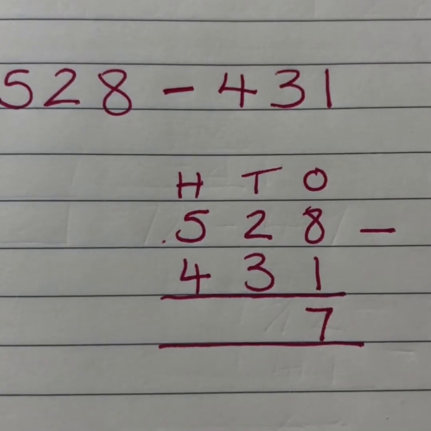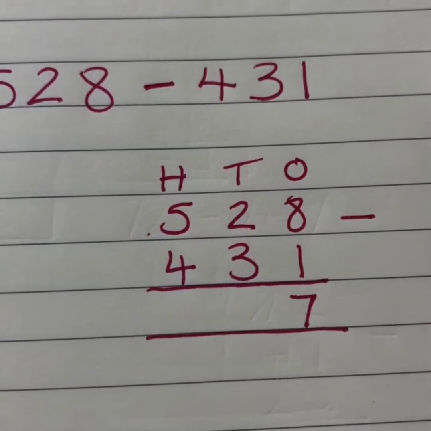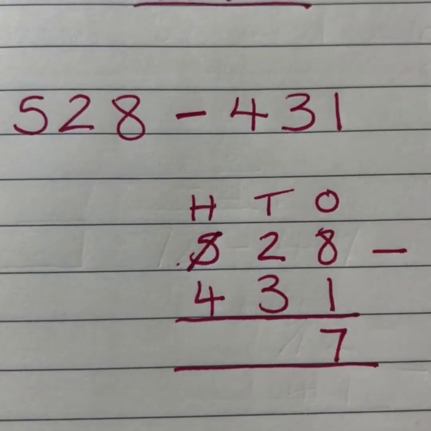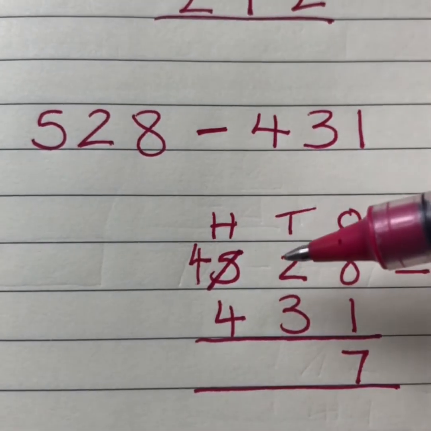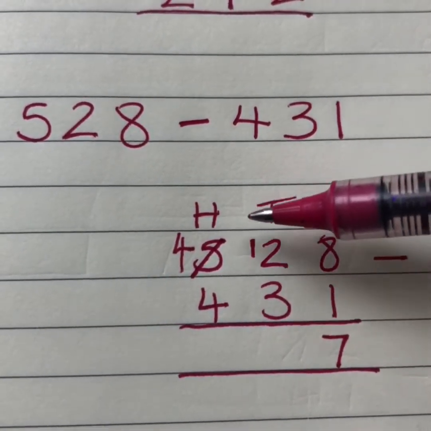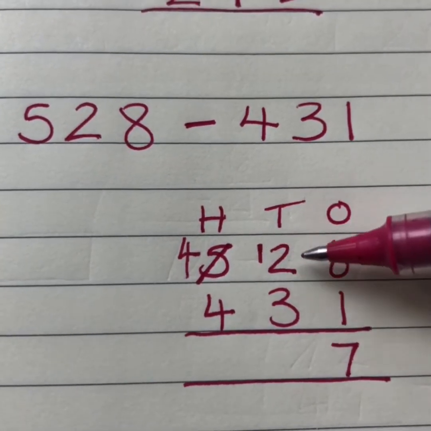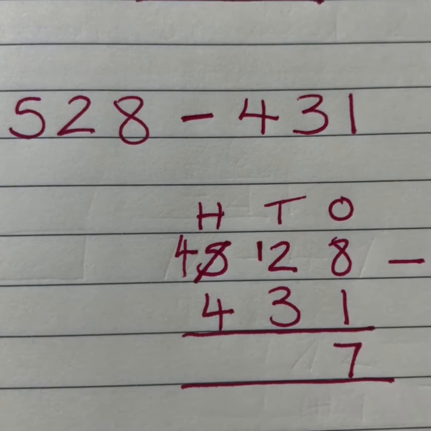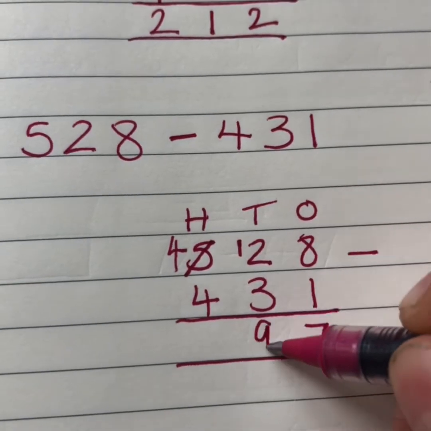So have a think. What do you think we could do? We can't go that way. So what we need to do is steal from the hundreds. Okay, so if I cross out 500 and turn it into 400, and I move that 100 over here, it's like I've got 12 tens, because 10 tens is 100. So that's like having 10 tens and then 2 tens. So this number is actually 120 take away 30, or 12 tens take away 3 tens. And that gives us 9 tens.